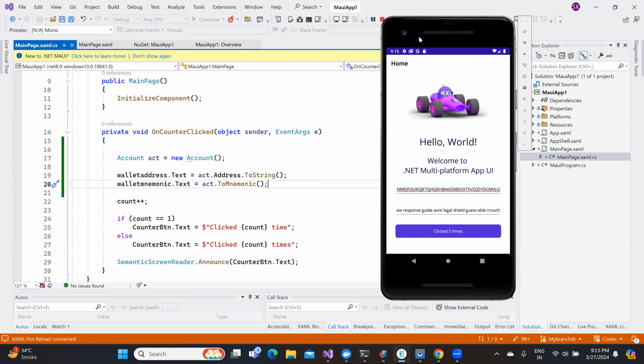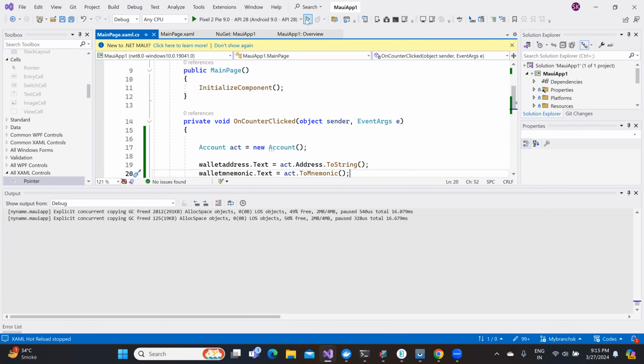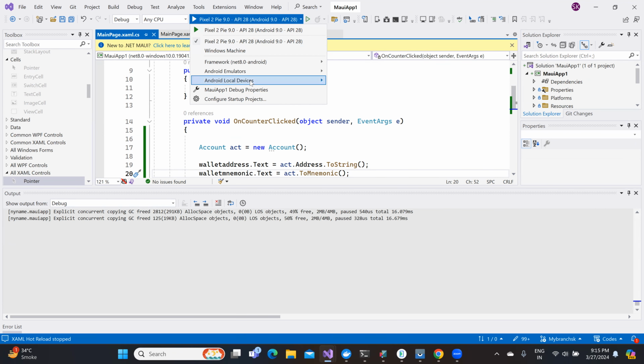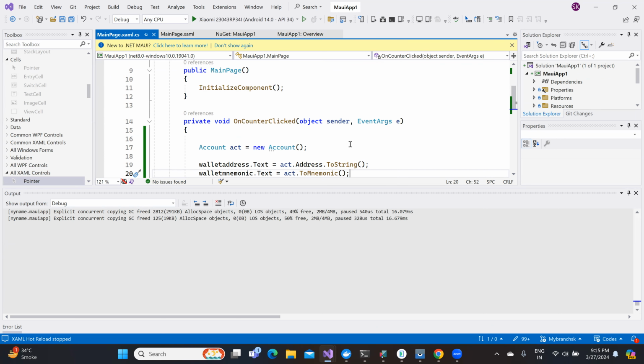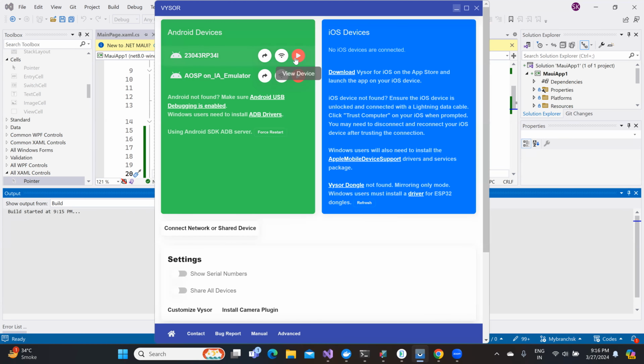Now finally, we will deploy this over to my tablet. So I'll change this one to Android local devices, select my tablet, and deploy the same code over there.